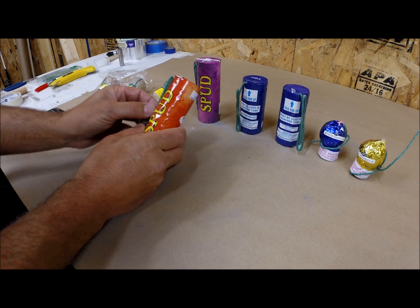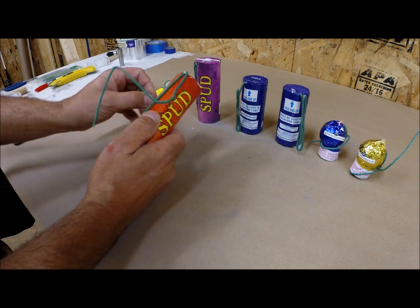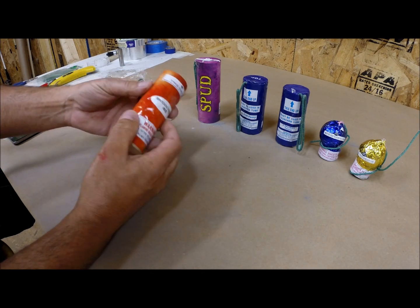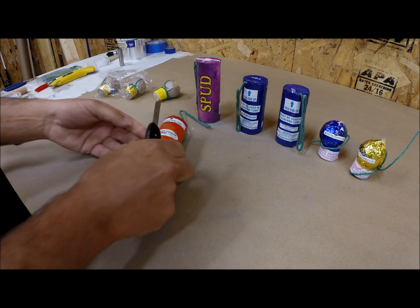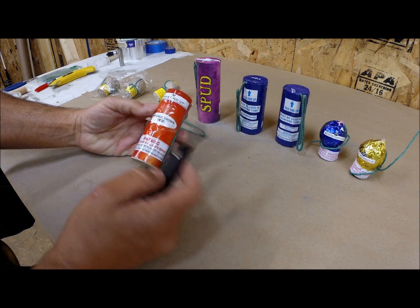Try to get this in focus here. So you got your canister shell. We've all seen these. They have this big old label on them. Well, what happens is that label ends up in your neighborhood. So what I do is, we got a brocade crown shell.